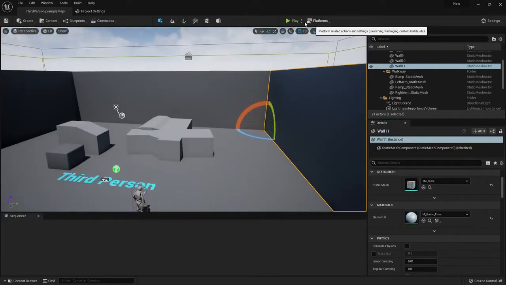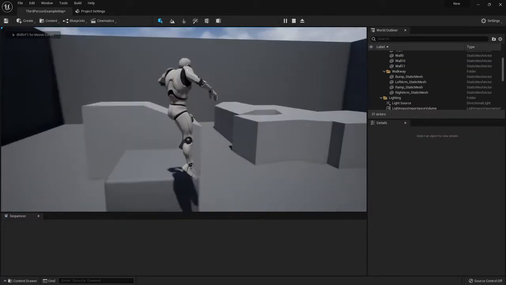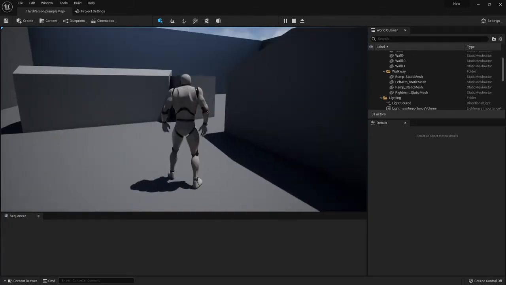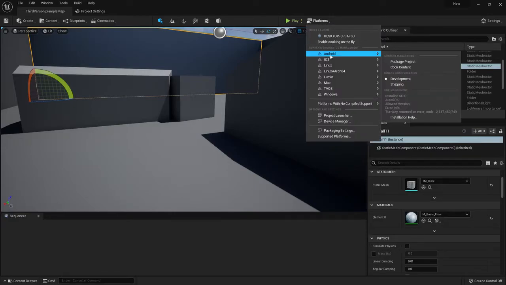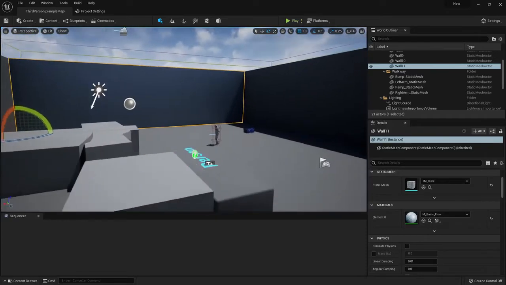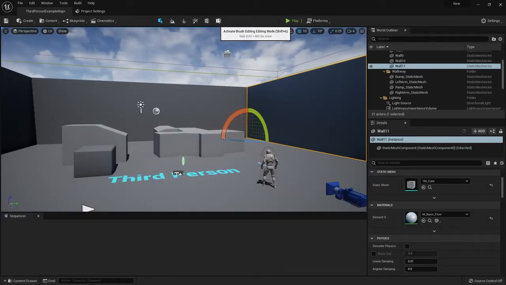Up top, we've got a whole bunch of tabs. So we've got a whole bunch of stuff to go into here. First, I'll just mention we've got the play button here. So if you're working on a game, you just hit play, and then it'll start going through all of your game code and stuff. You can launch it to your game to various different platforms, TV, Mac, Android, iOS, but that's much outside the scope of this course, so I'll just let you know that that's a thing.